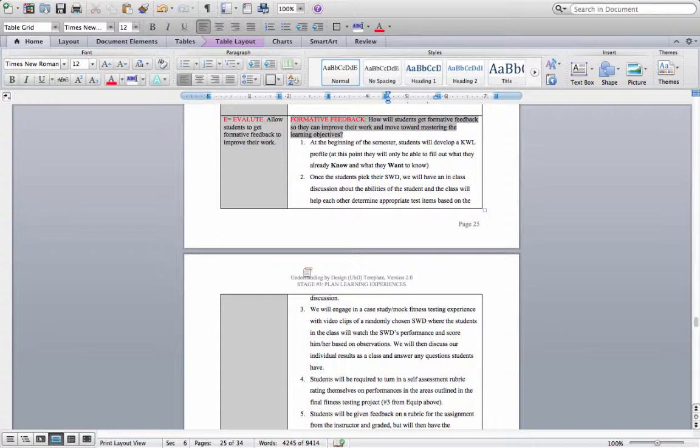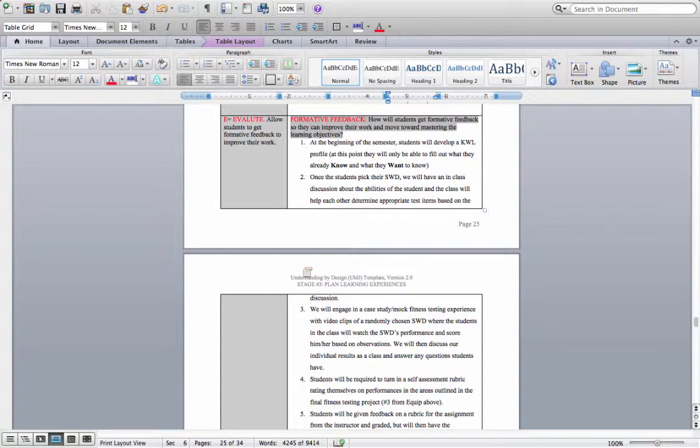In this case, I'm having them collect pre-test data. And then from that, they're going to be developing a needs and abilities chart for their students. And then from that, they would pick appropriate test items. And then they would have to write a present level of performance and analyze the data and all of those things. So, there's nothing to say that I couldn't have them turn in each component as they finish it, to where I could give them feedback, because let's say that one of my students picked test items that are all wrong. Well, they're going to fail the assignment then. So giving them that formative feedback all along would be important.